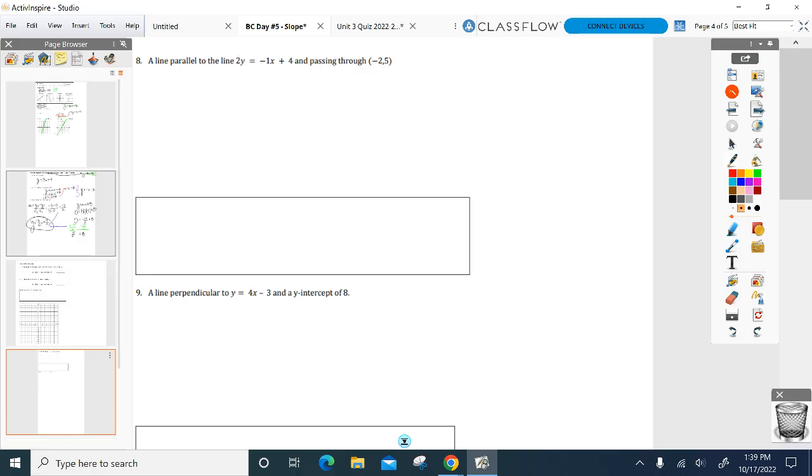How does this tie into slopes? Anybody remember last year? Finish this fact for me: if 2 lines are parallel, their slopes are... Two parallel lines never intersect. Slopes are the same, congruent, equal. Yep, however you want to put it, same slopes. That's how we're tying this into this unit. If 2 lines are parallel, the slopes are equal.